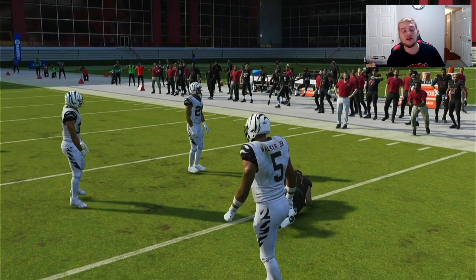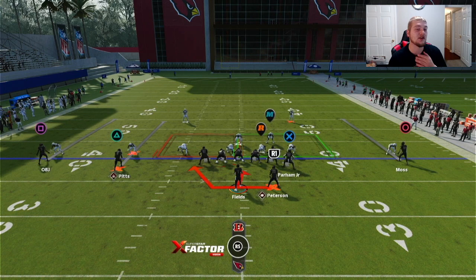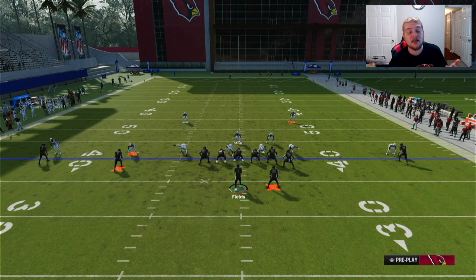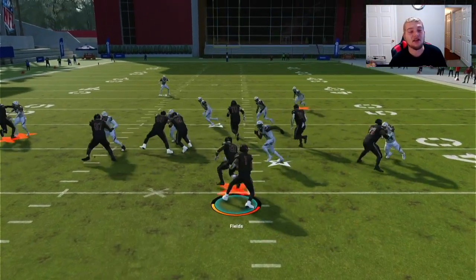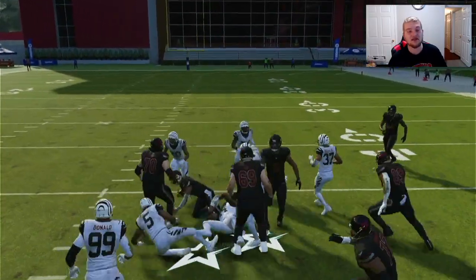Which means the user is going to have to play this. And honestly, this is a really, really hard run to stop. If you guys remember QB Rat from last year, this is a very similar concept. The D tackle comes free every single time. But even if we decide to keep it with the running back, a lot of times you'll be able to get past that defensive tackle.